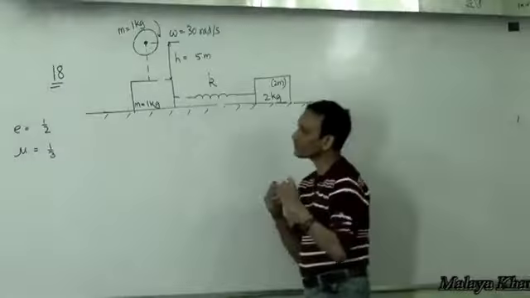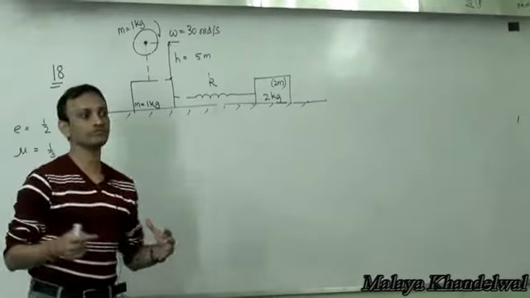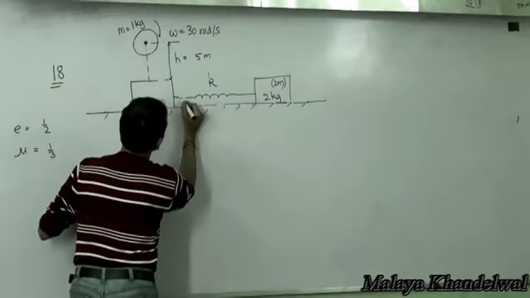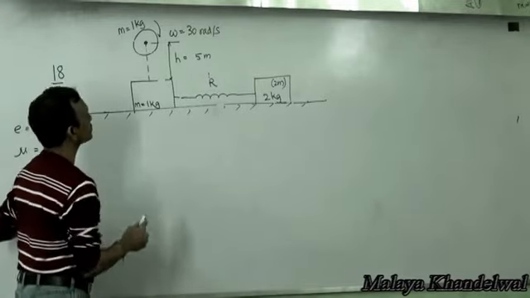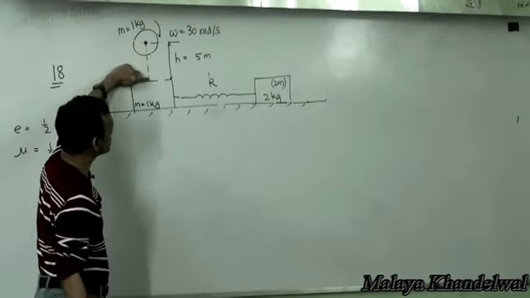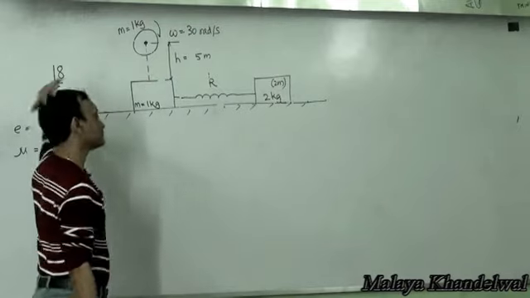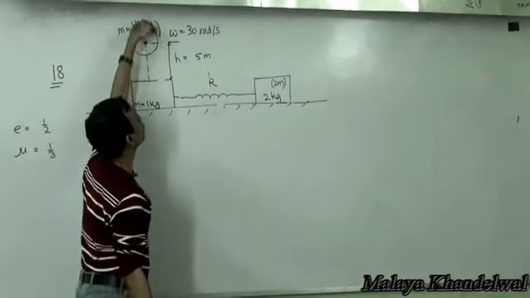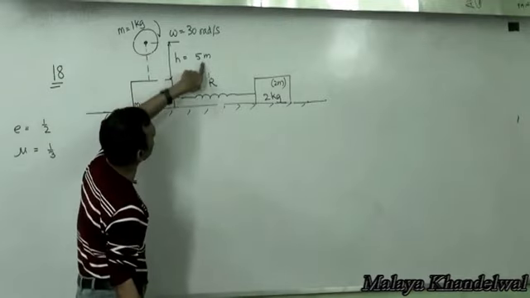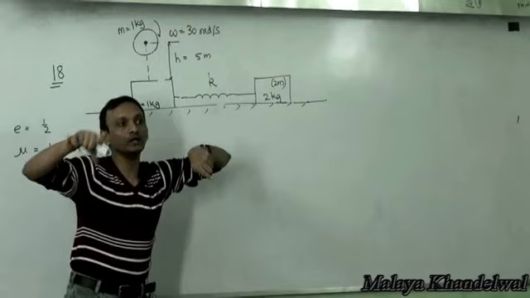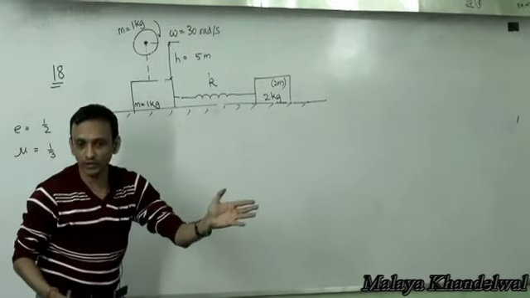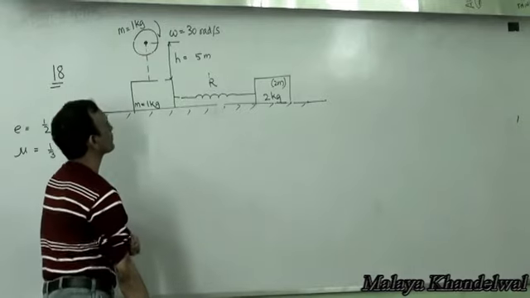Alright. So here we have a system of two blocks connected by a spring originally in its natural state. The whole system is resting on a smooth surface, and a mass of 1 kg falling from a height of 5 meters collides against this, right? And it also had omega equal to 30 radians per second. So while it descends a height of 5 meters, its omega remains 30 radians per second, because there is no opposing torque to produce an angular acceleration or retardation.